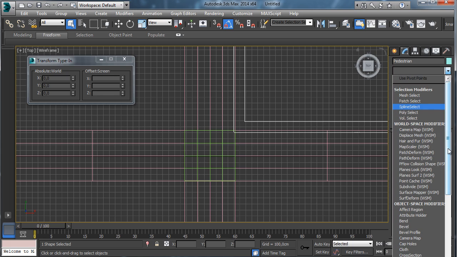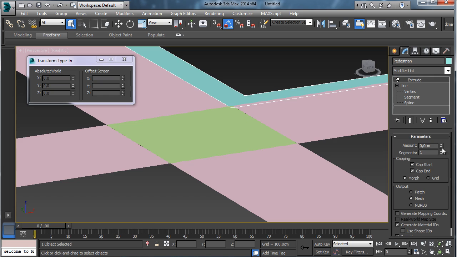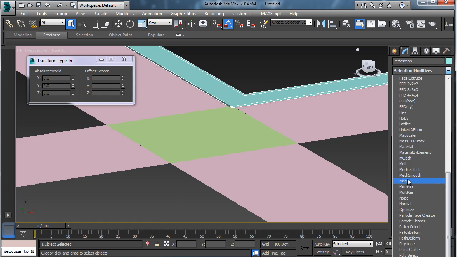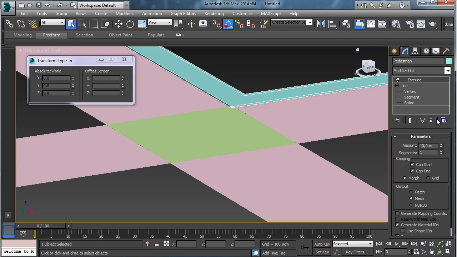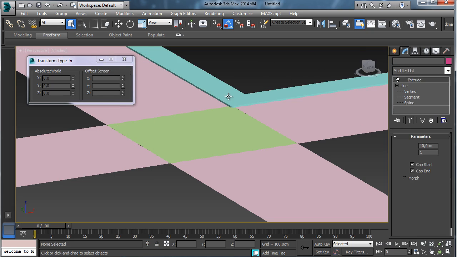And we can extrude it. And we can extrude just a little bit, let's say maybe 10 centimeters. Okay. I think we have some problem with the normal. Let's see with the normal. No, it's okay. Let's see with the shaded mode. Okay.